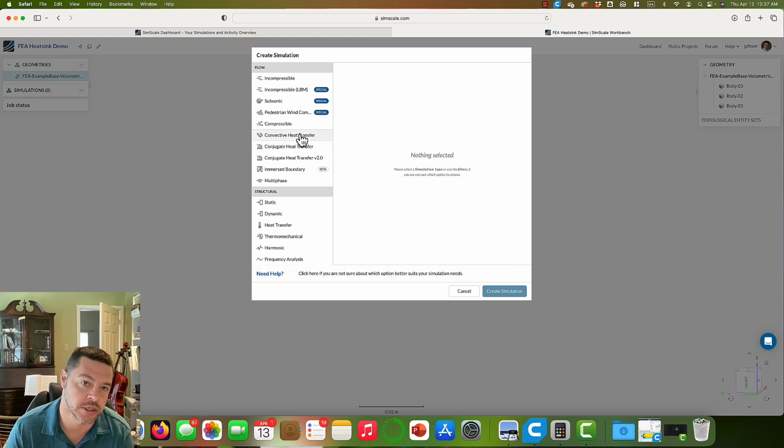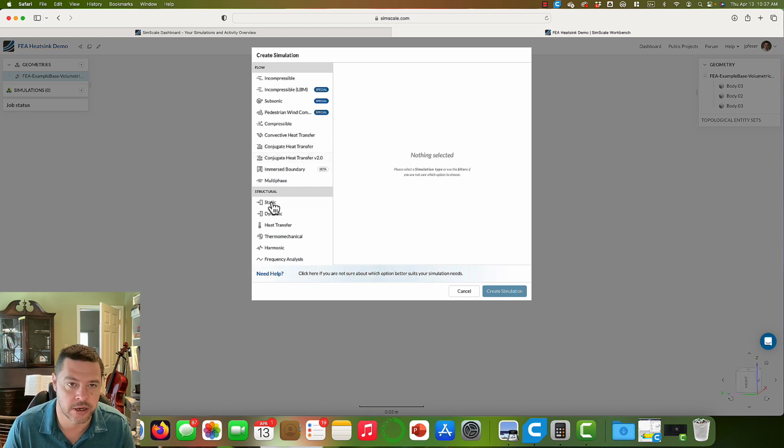That's for if you want to simulate only the fluid part of the flow going past a solid. There's conjugate heat transfer, which means you want to simultaneously simulate both the fluid and the solid. In that case, it's actually doing a combination of finite volume method and finite element method. And they have 2 different variants of that with some different features that I'm not going to go into in this video.